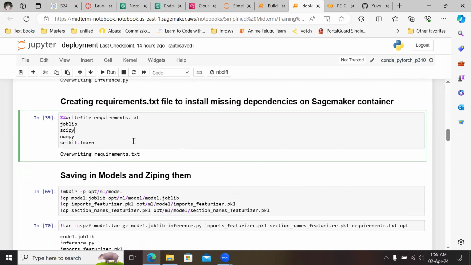And the note is, for scikit-learn, we are going to use version 1.2.1 because AWS SageMaker supports only this particular version. So we are training our initial training data also using this particular scikit-learn version only, or else the model we are storing will get mismatched, and it won't support deploying that particular model and will give us an error.